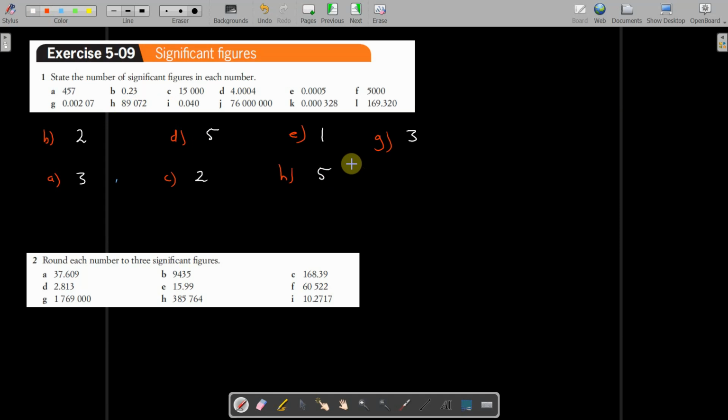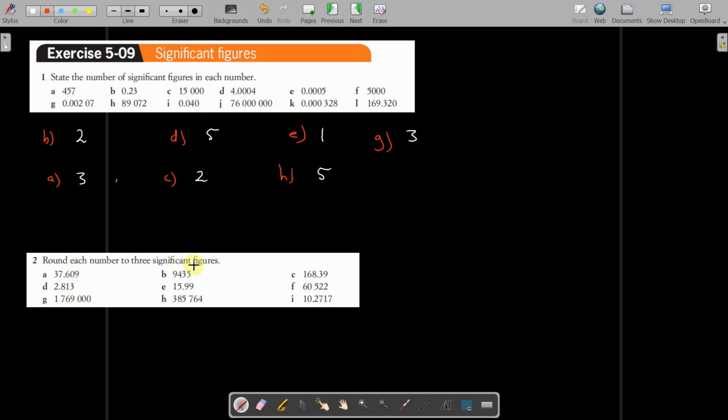Okay, that will do. So remember, decimals, don't count the beginning ones, but count the ones at the end. So that is 2. And one's in the middle. When there's no decimal point, you count the ones in the middle, but not the ones at the end. So this one here only has 2 significant figures. All those other 6 zeros you don't count. Okay, that's question 2.